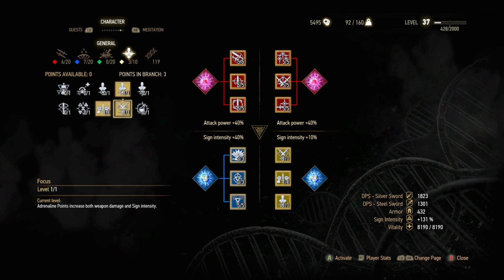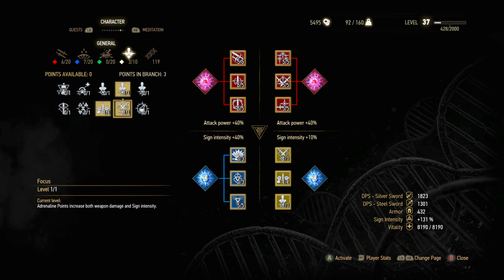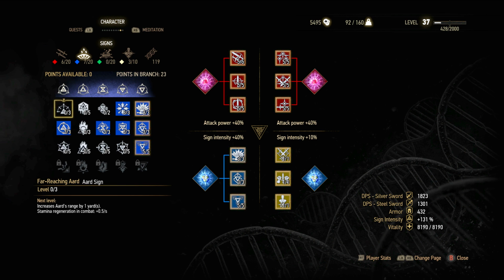And finally, Focus. Now this is really interesting with this build and using the Wolf armour, because adrenaline points increase weapon damage and sign intensity. So that means that despite the fact that this build focuses on using Axii, sign intensity means you can snag those higher level monsters, you can possibly take mind control of some higher level groups. So that brings us then finally to the signs build.